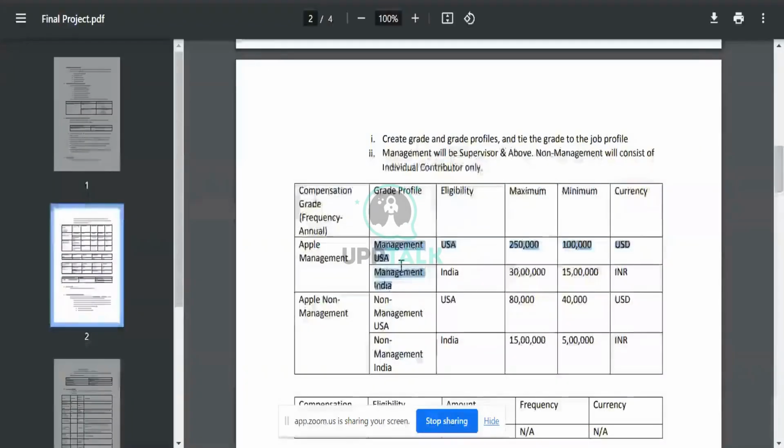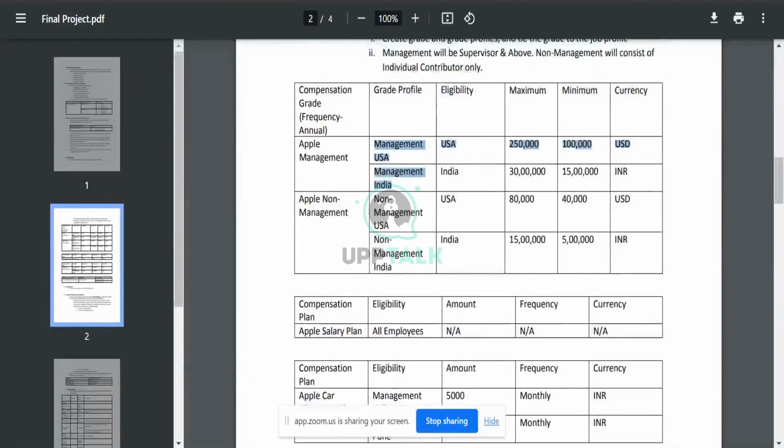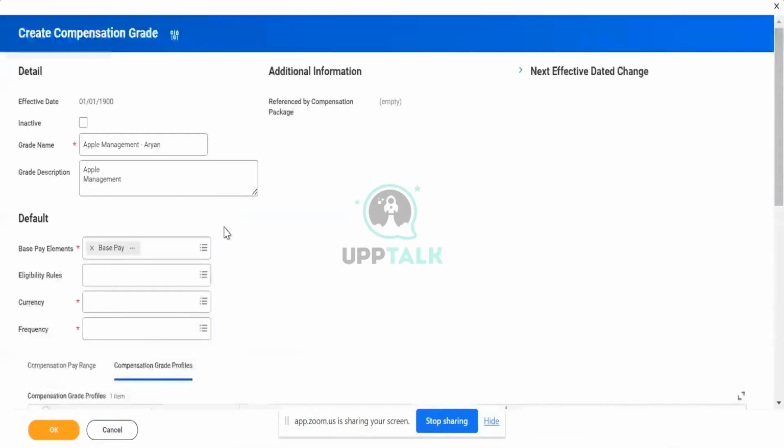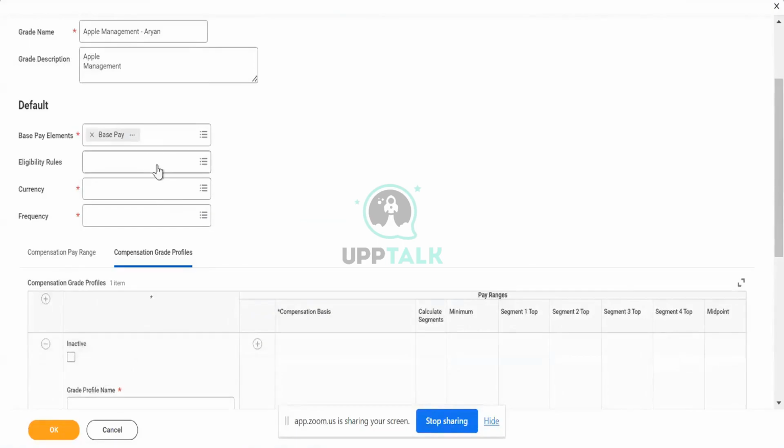Or your eligibility rule: management, India management, non-management, and all that is going to be coming over. Now what we are doing over here is Apple management is the grade that we are creating right now, and no eligibility default rules over here, unless you want to mention that it's only for Apple management or Apple Hospitals Limited. That's it.